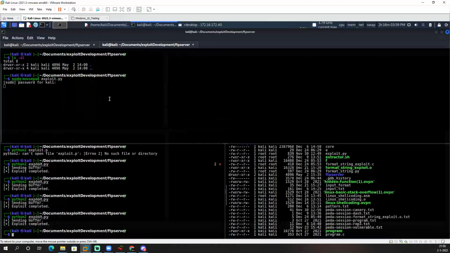So we need to find bad characters. We can do that the following way. I'm always using this GitHub repository to grab the bad characters.